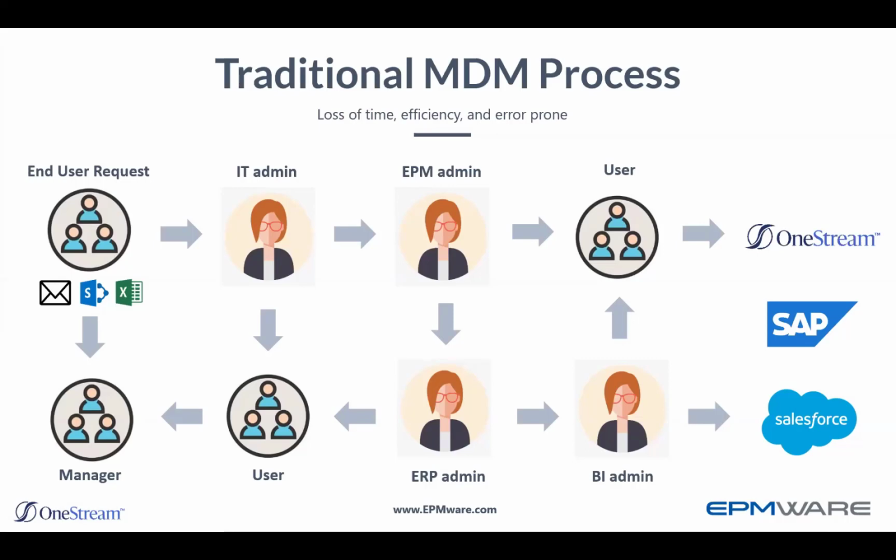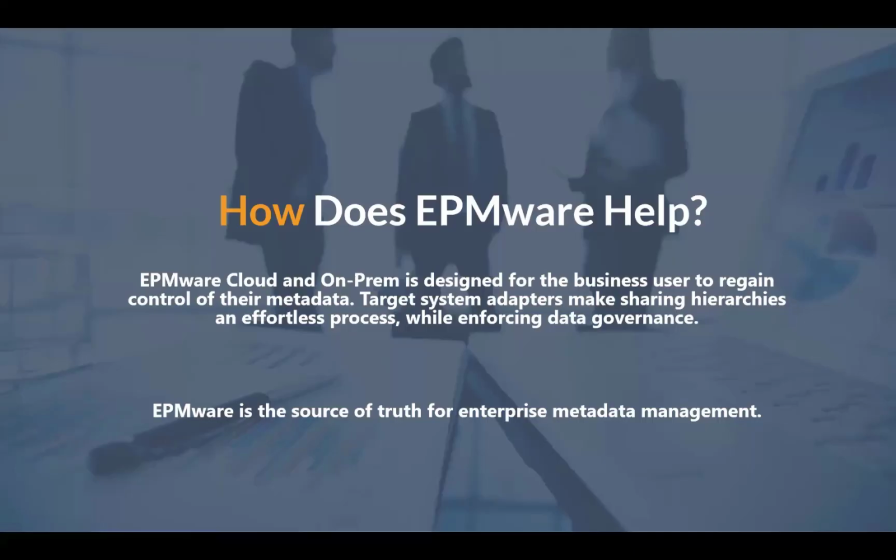I hope the member that's been added to OneStream has properly been added to SAP and Salesforce, or whatever the downstream application is. And at the same time, we're hoping that the description is aligned across these applications as well. And if it's not, then sometimes we just don't find out until that report is run in that target application. So what we're trying to do at EPMware really is create a central repository of master data.